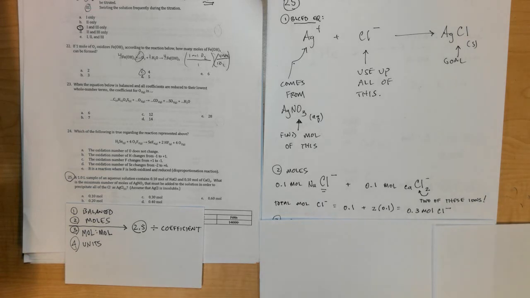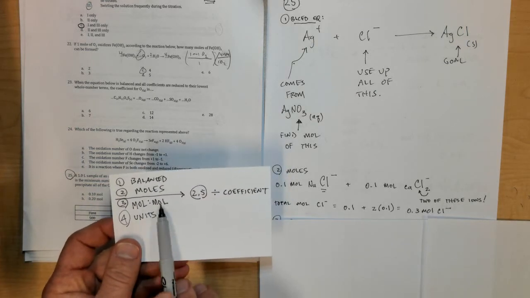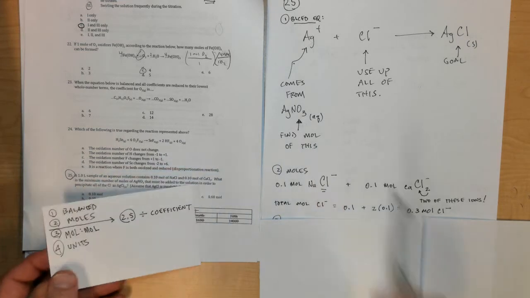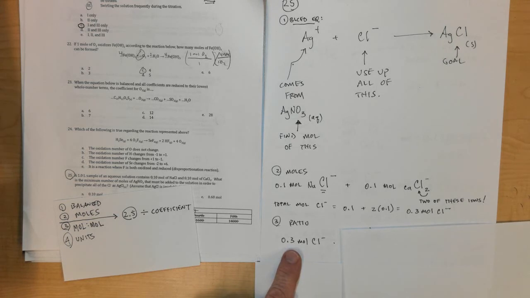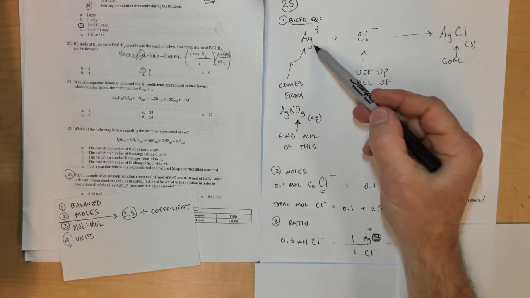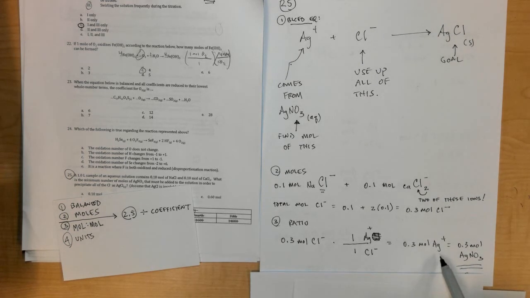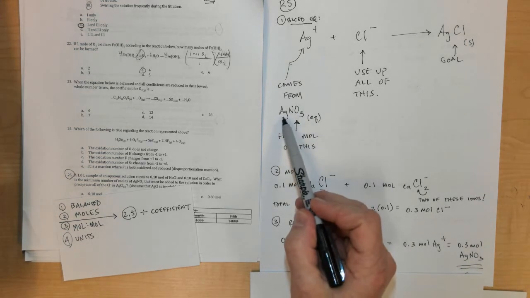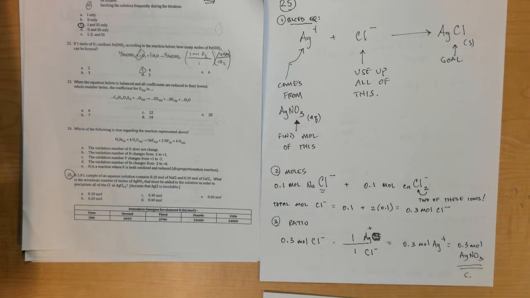Now that we've got the number of moles, we can do the mole to mole ratio to find the moles of Ag plus. So I have 0.3 moles of Cl minus, and I want the mole to mole ratio between chloride and silver. Chloride and silver have a one to one ratio in the balanced chemical equation, so 0.3 moles of Ag plus are the amount that I need. Since there's one Ag in AgNO3, I would need 0.3 moles of AgNO3, which is letter C.